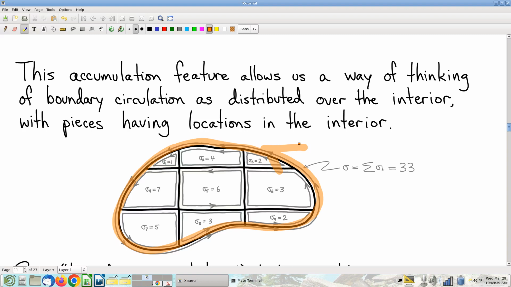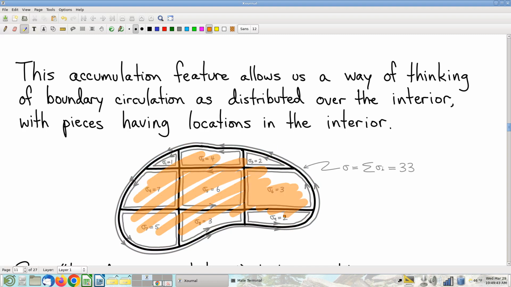I think it's important to think of it as a feature of the region, the two-dimensional region of area whose boundary we're looking at. So think of it as this region, this area, whose boundary perimeter is computed by that. Okay. Now let me show you sort of why we care about this.